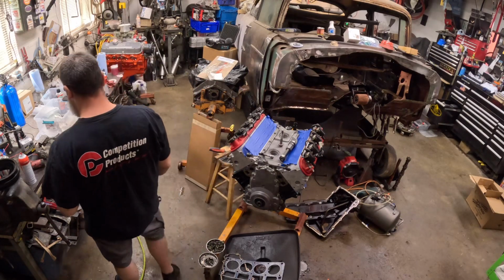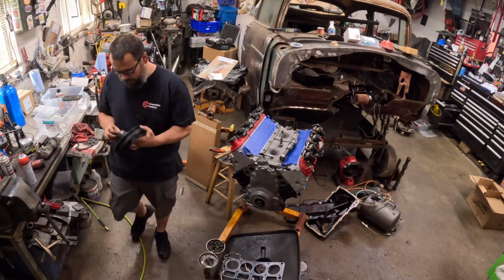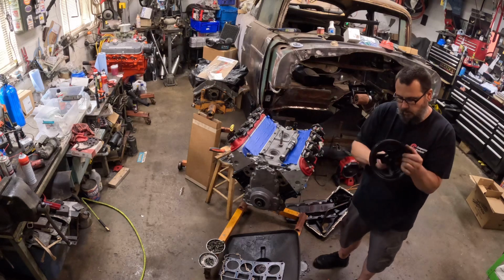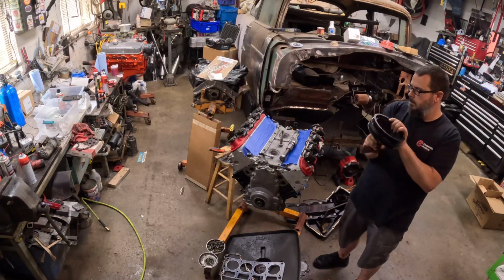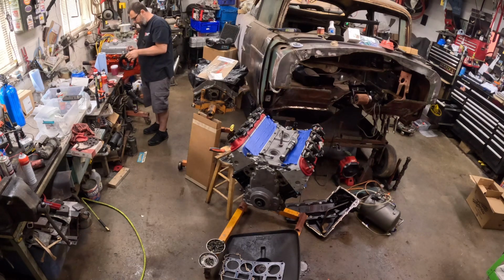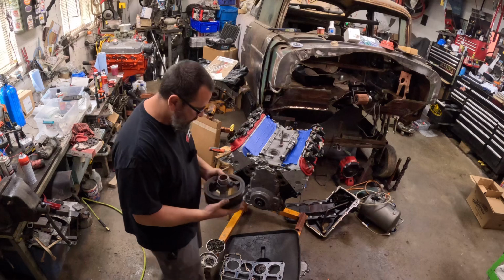Alrighty, the balancer. I painted this thing. Probably got a little bit of overspray in the... So let me get this out. All right, I'm gonna put a little bit of grease on this thing, the outside and probably the inside, so I don't burn the seal up, and well, it might assist going on there.